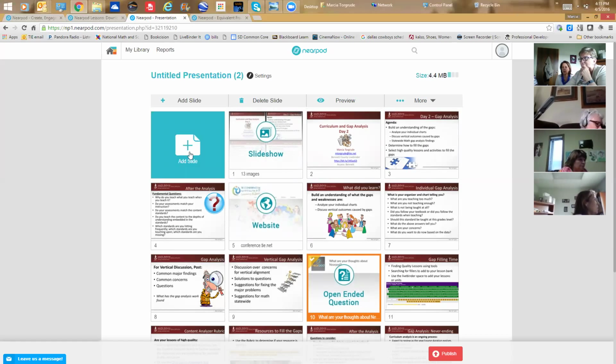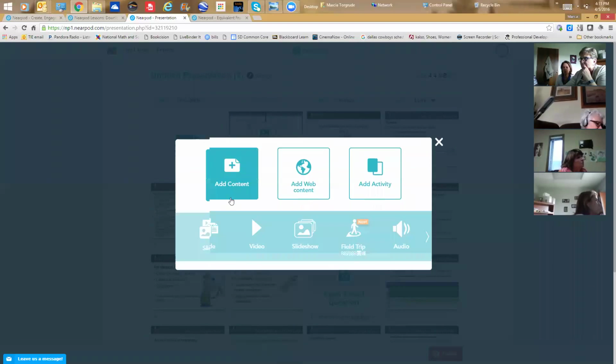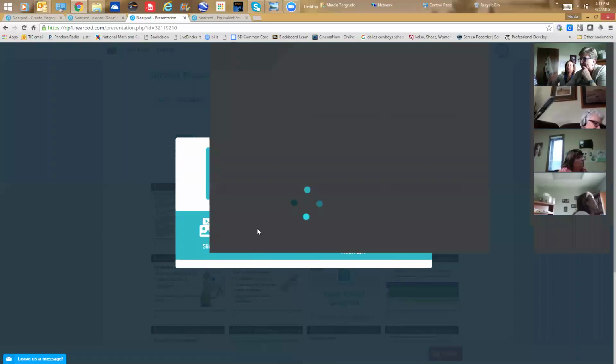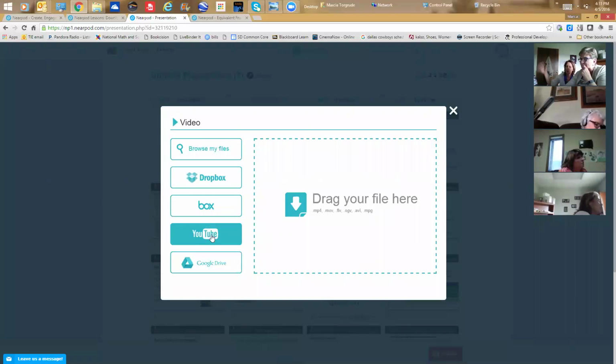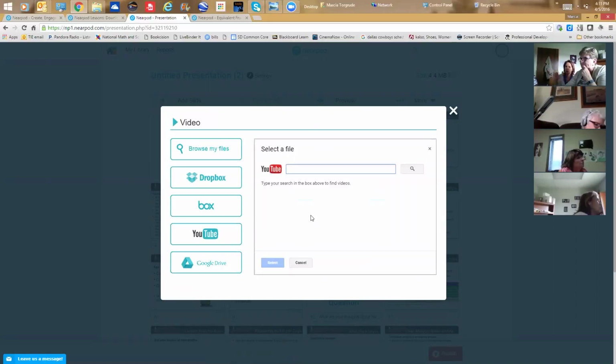I'm even thinking, if I'm doing a presentation and I have all these tabs open, like a tab for the website and another tab to show the video, I could just create my whole presentation within this. Then everything is done for me, and I don't have to be looking through other tabs. So I'm thinking this is something I want to use for a presentation, like for the conference.